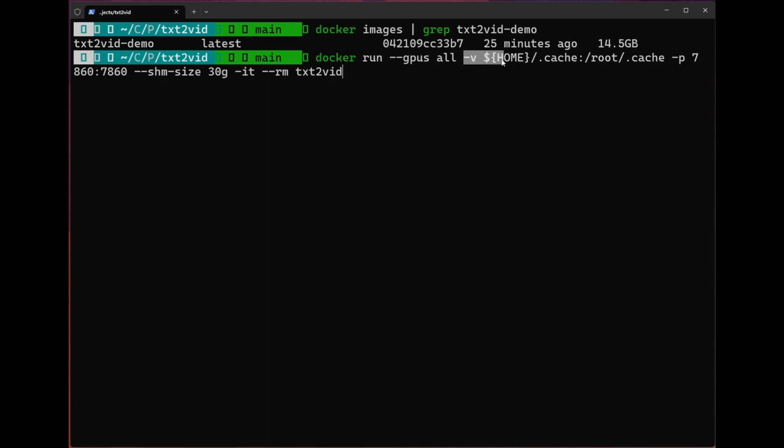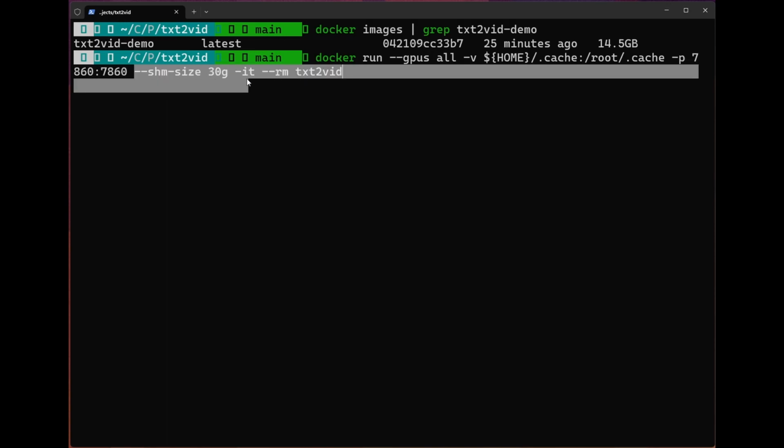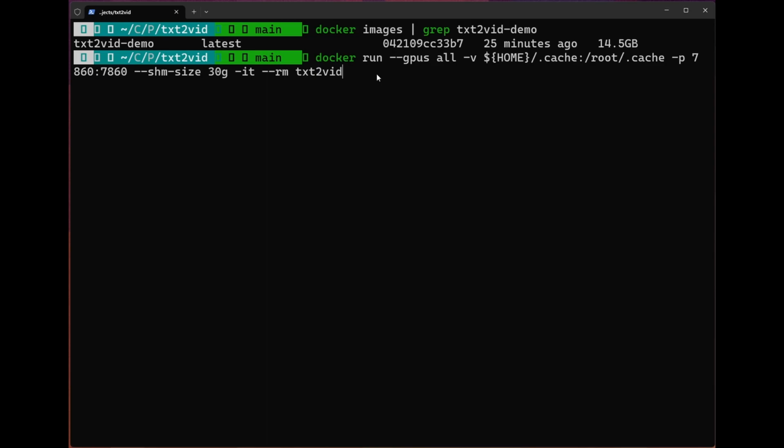We're going to associate this volume with our cache. This is so if we want to re-spin up the container, we don't have to re-download all of the model files, since they are, again, fairly large. We want to address this -p, so this is just going to expose the Gradio ports so that we can access them from the outside, and we want to ensure that we have some additional shared memory so that we can just make sure everything's running smoothly.